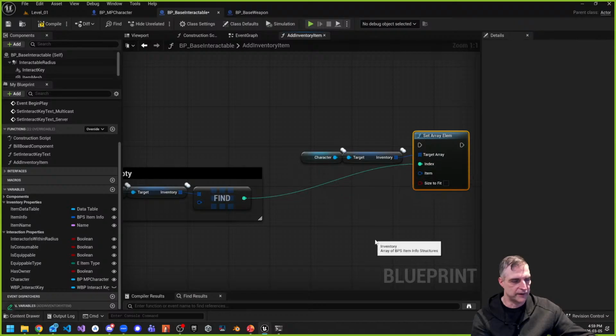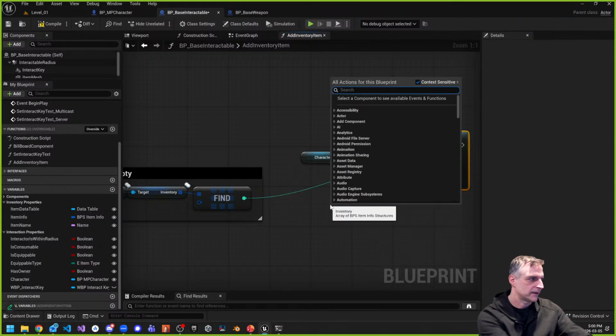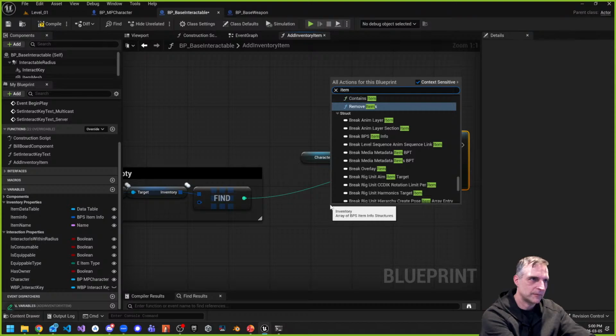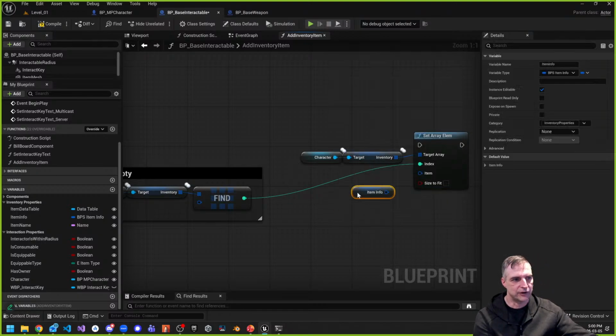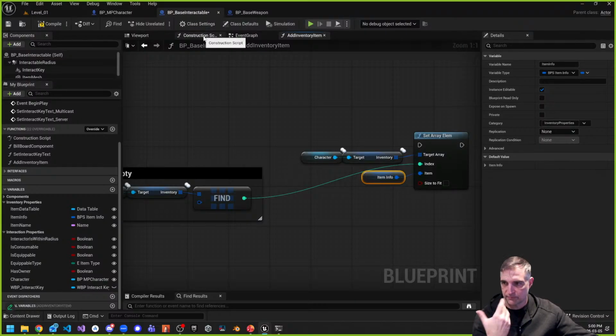So here's the item index. And the item is going to be my item info. This item info is the information of the item based on whatever this thing is, if it's a sword or shield or something else.